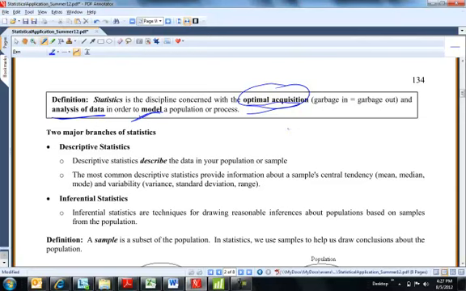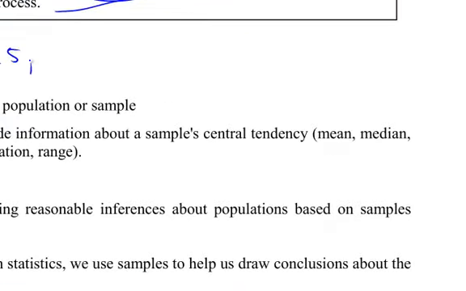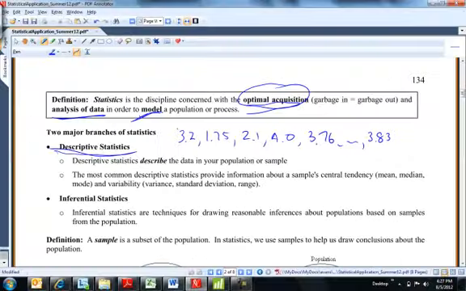Statistics has two branches. If you were to take 223 or an AP Stat course, part of it is doing descriptive statistics. This just means you collect a set of data. Maybe I'm collecting data on GPAs of Rose-Hulman students. Let's say I take a random sample of 10 students, and I randomly sample and get 10 values. If I'd like to describe this data, that's called descriptive statistics.